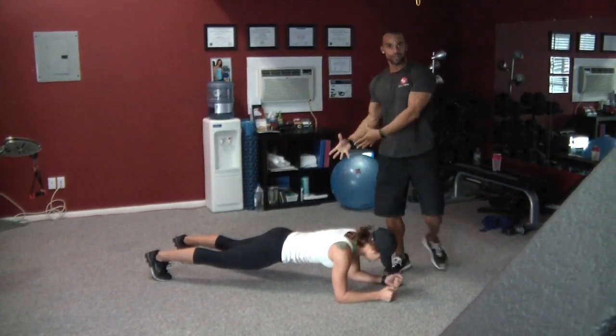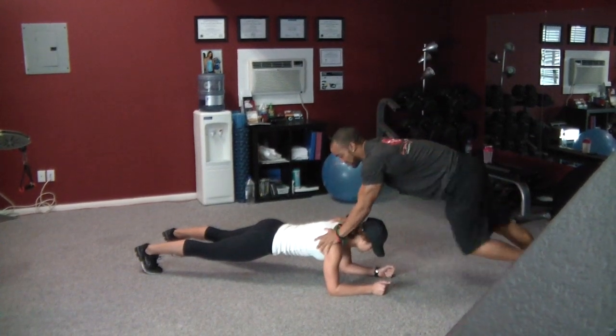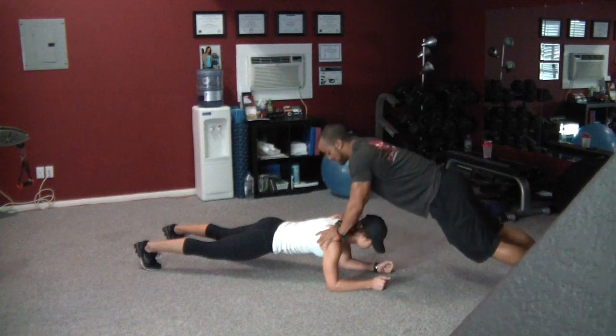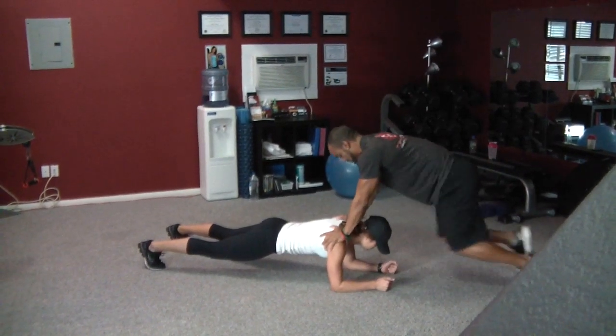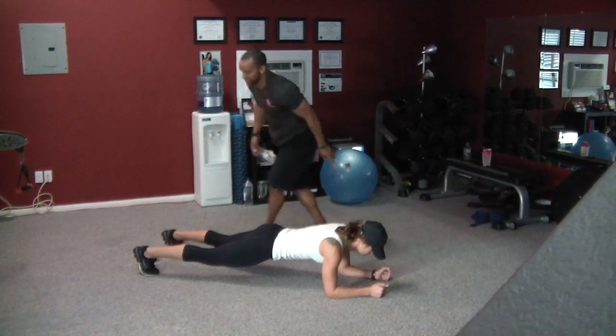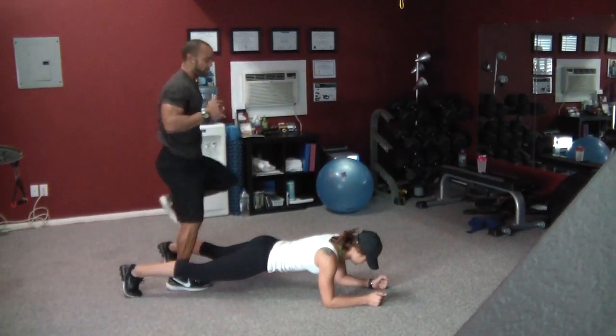The next thing we can do is have her go into a plank position where she's holding again. This is all intense on her abs here. She can go into a plank position. I can do push-ups off of her shoulders. I can turn this into a mountain climber. Or in this position, I can also run step hurdles.